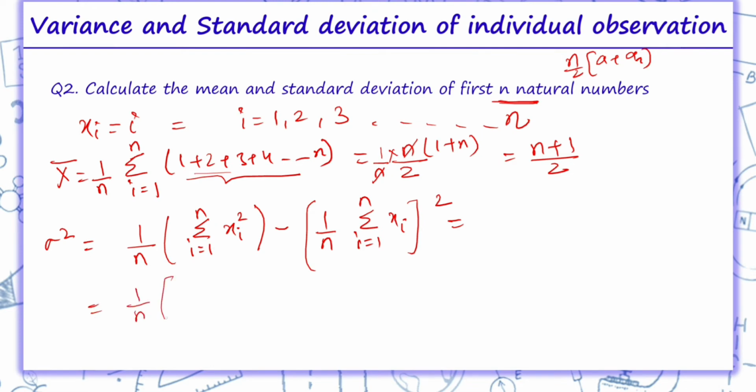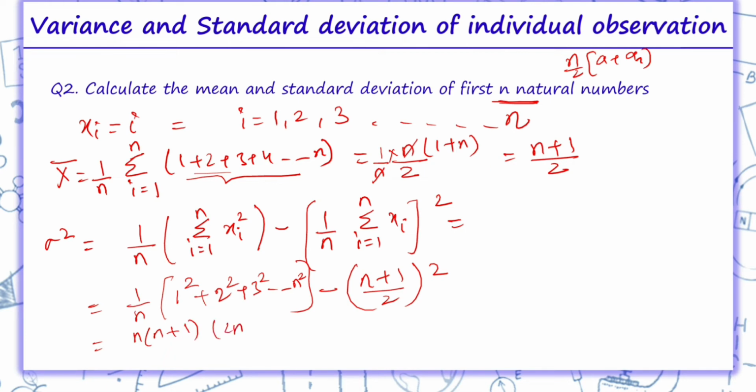Here we'll write the value. So we'll write 1 upon n, and its squares we have, which is 1 square, 2 square, 3 square and so on till n square. So the n square formula again we have, this is the mean only. So the mean is (n plus 1 by 2) whole square. And here the sum of the squares is given by n plus 1 into 2n plus 1, and here it is n upon 6. This n we'll write over here.